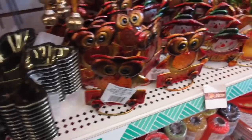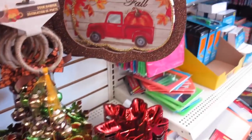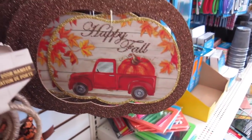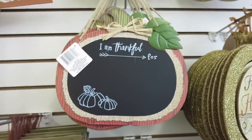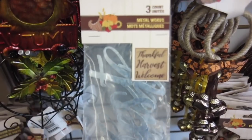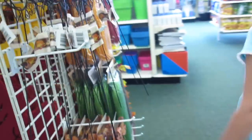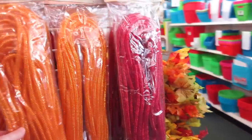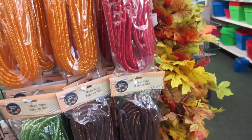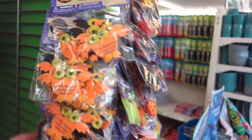Just like anything at the Dollar Tree, if you see something that you like, you don't want to hesitate — go ahead and get it because the good stuff does disappear quite quickly. Also keep in mind that you can go on to DollarTree.com and order things from there. A lot of these items would make really great regular home decor, but also some really cute DIYs coming up soon. I'm not one that wants to get something just because it's a dollar — I want something that actually looks cute and worth it, and feels more expensive.